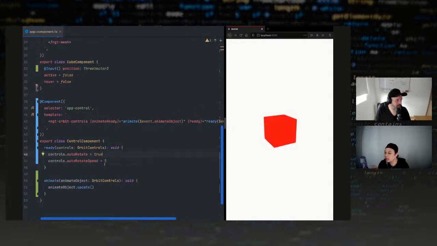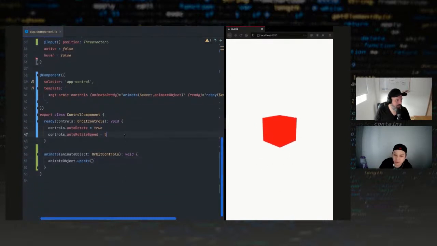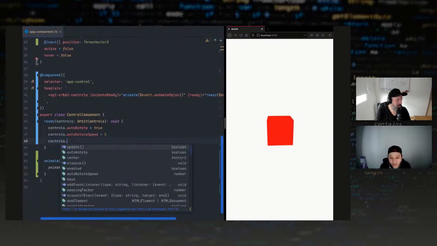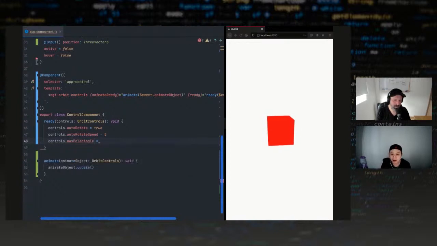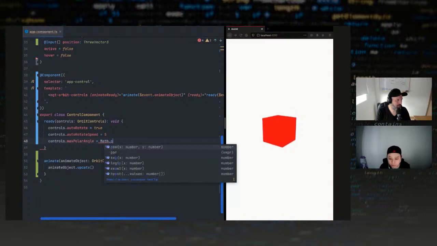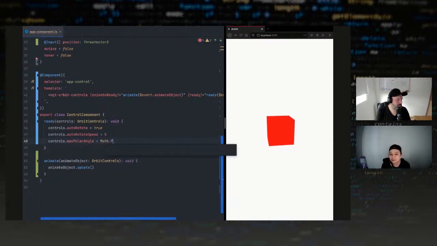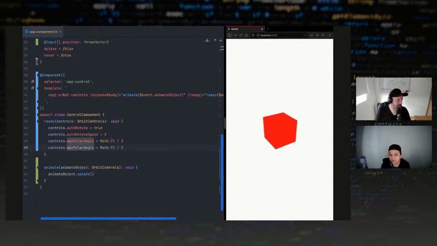You can see that you can rotate this in any axis or any dimension you want, but let's limit it. You can only rotate it on the x-axis instead of the y-axis. So what you're going to do is controls dot max polar angle and do Math.PI divided by 3. Math.PI, PI with capital, it's a constant. Yep. And do the same thing for min polar angle. Okay. Min polar angle, Math.PI. And save that. And now you can see that you can only rotate it sideways.